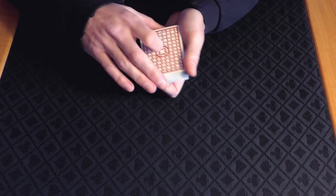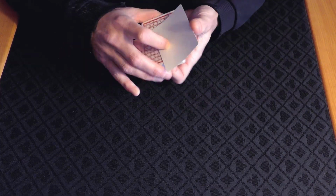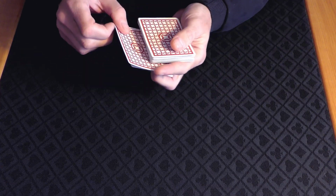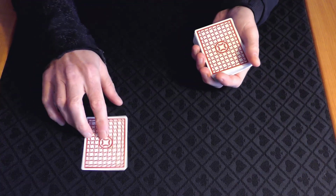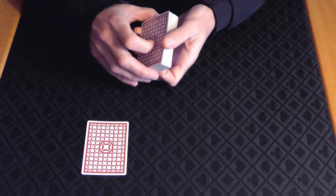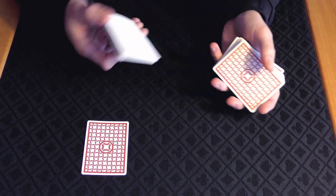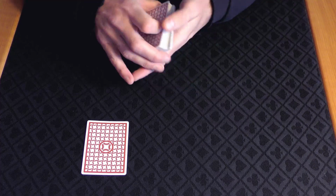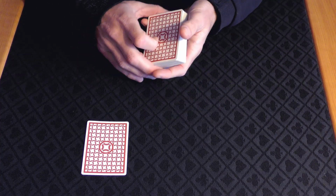So they think it's gone in the middle. So when I do a double lift from the bottom, it's just like I'm taking the bottom card. I then do a full steal, bringing that to the bottom. Different card here, so they think that's a blank card. I then go through my series of displays showing every card to be blank. I do my right-handed fan, really convincing them that it is.